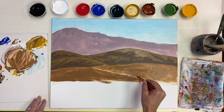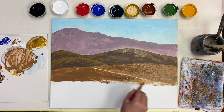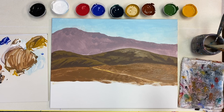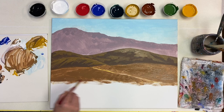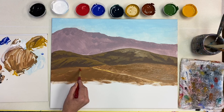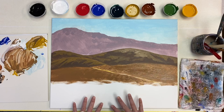Just barely have enough here. Probably gonna have to make up a little bit more. Now you're going to need to let it dry again. A little bit. Or you know what, while this is drying, I have a better idea. While that's drying, let's do the darkest color for here, under here, and then we'll go in and do our highlights.